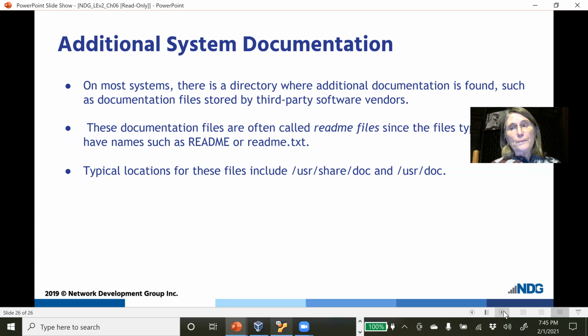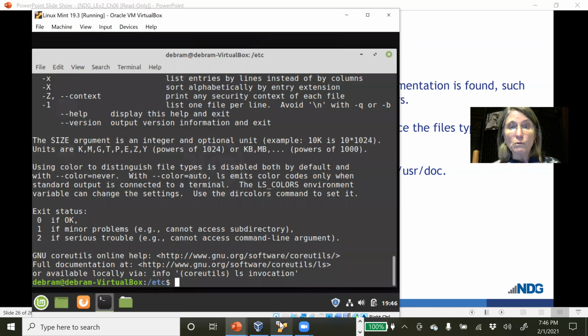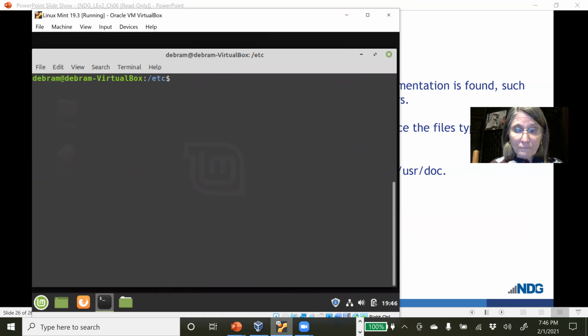Also, Bing, Google, your other favorite search engine is always a way that you can find some blogs or third-party information about commands or use of commands together, or how to solve certain problems that come up over and over again. So do not hesitate to use all the resources at your disposal. I hope this little discussion helps to put you on the right path. And I encourage you, use that ManPage system, become familiar with it, and it will save your cookies again and again. Now, one last thing.